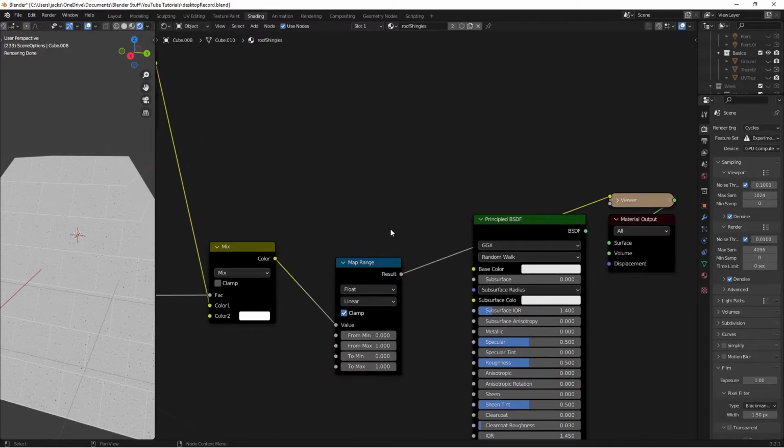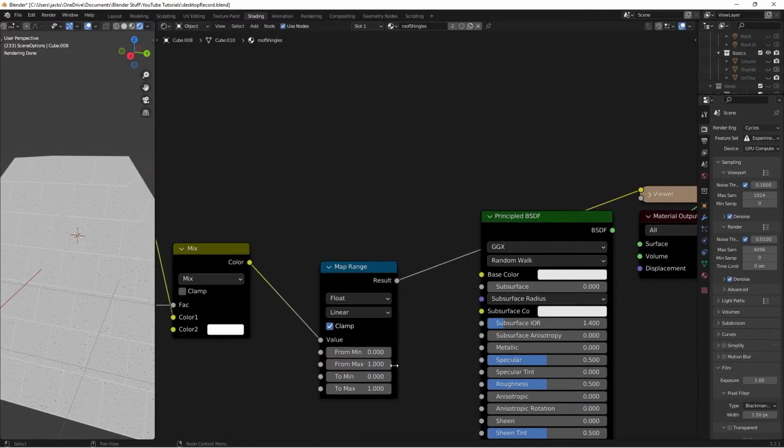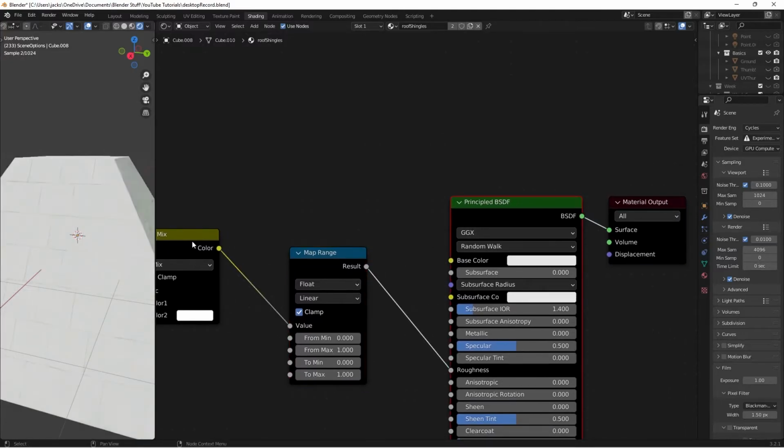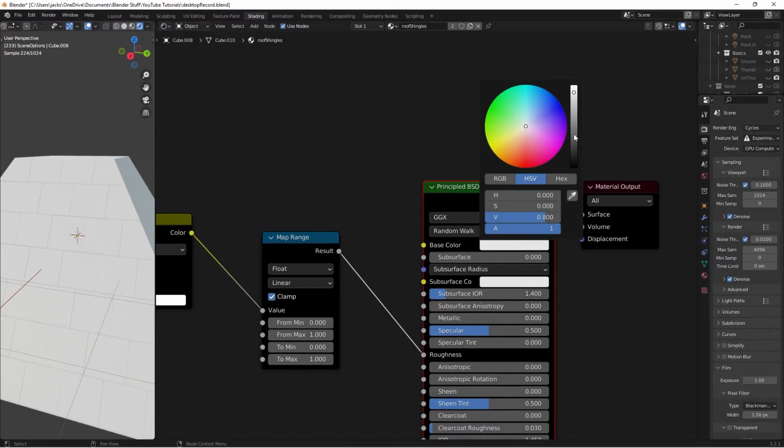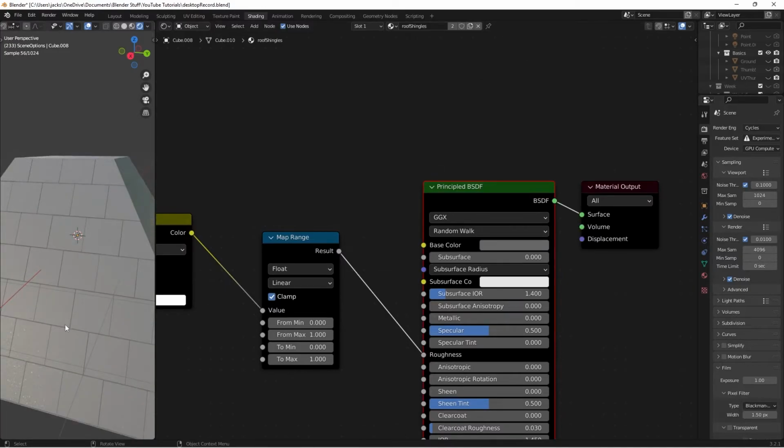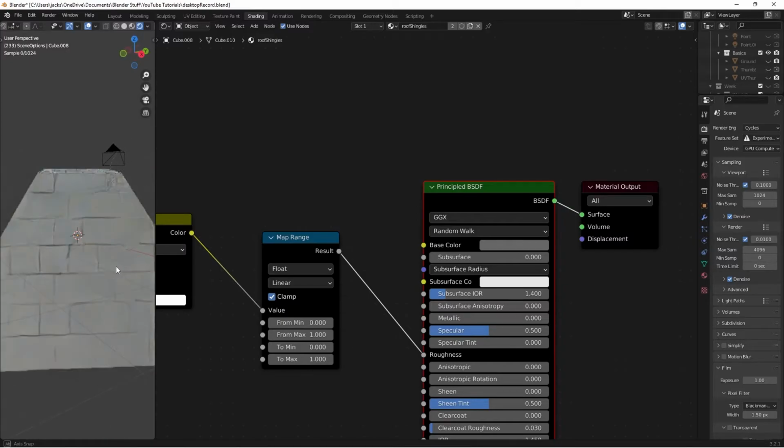It will be the exact same currently, but we can pick our minimum value, which is that we want to be a 0 for now, and then the max we want to be a 1. So I'll take this result and plug them into the roughness. And if we Control Shift and left click now, we can sort of see roughness happening, but not really because it's a pure white. So if I bring this darker, we can now see that we have some roughness here and different levels of light bouncing off in a cool way.